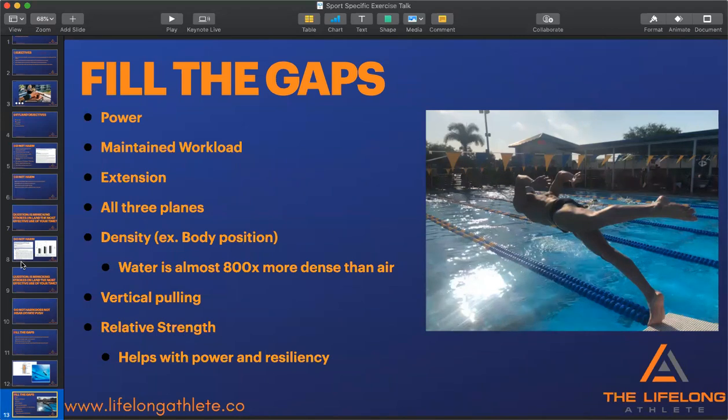Sprinters have gotten bigger and bigger in swimming, and they haven't really hit that threshold point where size has been too much of an issue. If you're a mid-distance swimmer, sometimes carrying around that extra size is not going to be very helpful when you get to the late portion of a race. But that strength is really important to helping you maintain body positioning throughout that entire race. So you've got to balance those things and make sure you're getting the most out of your training in terms of strength, keeping in mind where muscle mass falls and everything like that. And like I said, it's person to person, event to event.